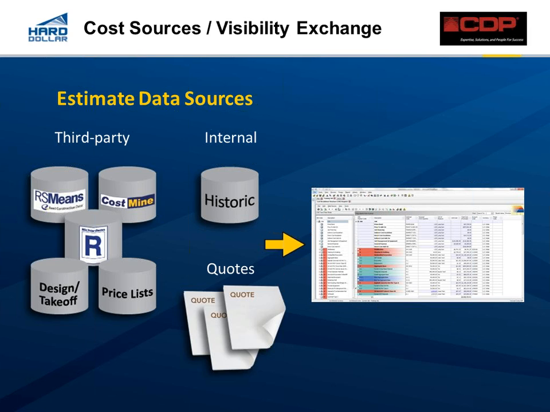Okay, so the next question's kind of a detailed question on how do you compare yourself to a full-blown cost system like an EcoSys. I don't know if you're familiar with EcoSys or a Cobra. Yeah, actually I'm familiar with both of those. Yep. Or Cobra. Okay. Seems like HardDollar can do a lot of these features. Looks like it may be simpler. Do you see these tools as competitors or just some overlap in functionality?